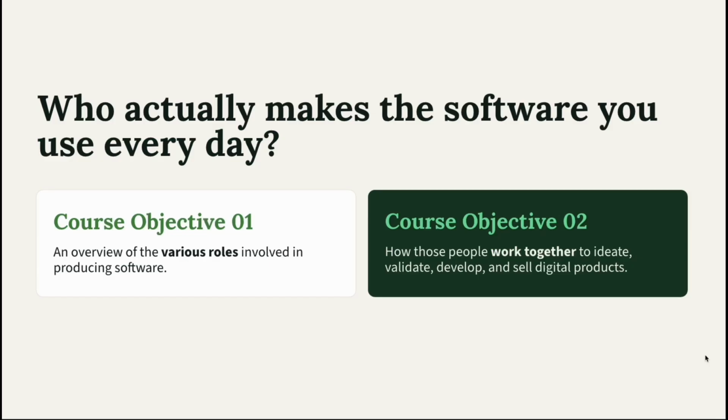In this class, our main objective is to look at a wide array of the various job roles involved in producing software, phone applications, websites, and other kinds of digital products. Think about any digital program such as Microsoft Outlook or Google Drive, or websites like Canvas and the UNT homepage, or any apps on your phone. These softwares are developed in the same manner, with teams of people coming together to do the same job functions at each of these companies.